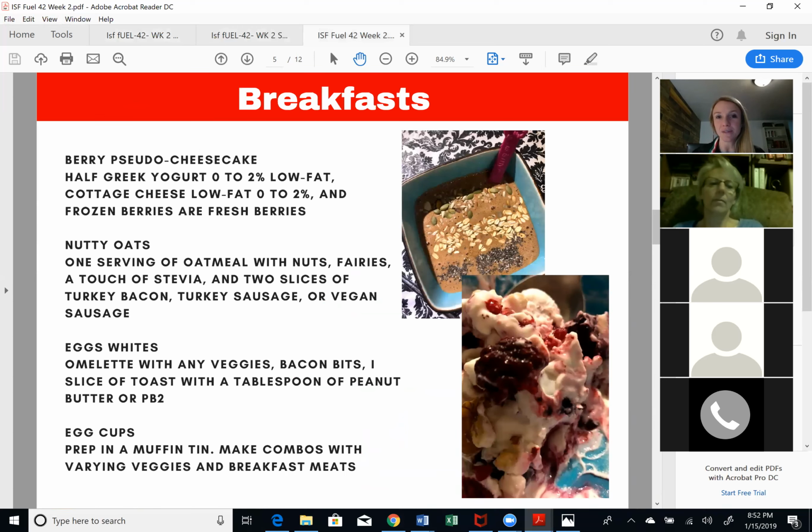So here's a few ideas for you. And in the handouts that I have, I think I've included all of these. I can't remember for sure, but I give you a list of just simple breakfast ideas, and simple lunch, all of them. I give you just simple meal ideas so you can kind of get in the flow of what these look like. So one of my favorite breakfasts, or I'll do it for a snack, is a berry pseudo cheesecake.